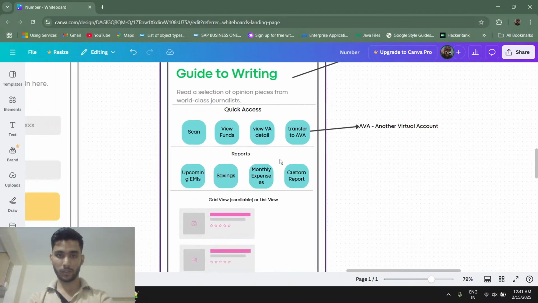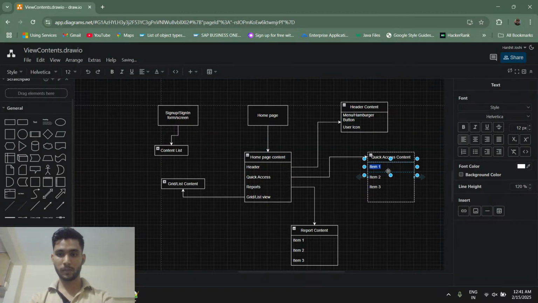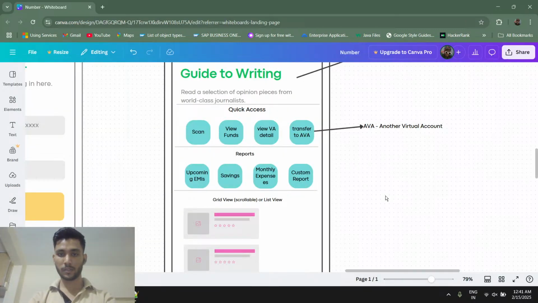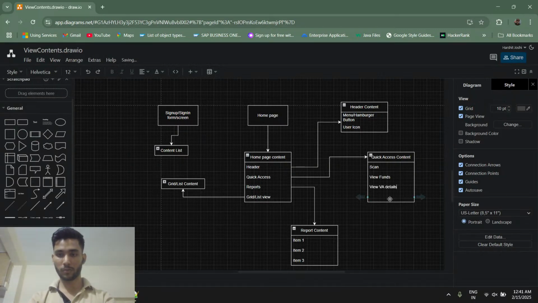Now in the quick access we have a scan, we have our view funds, we have our UVA details, and we have our transfer to AVA.